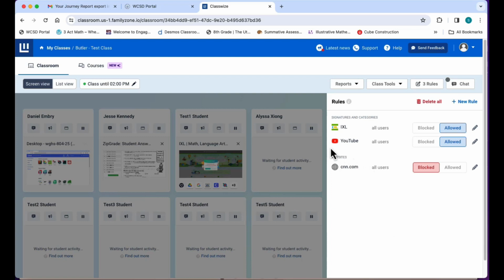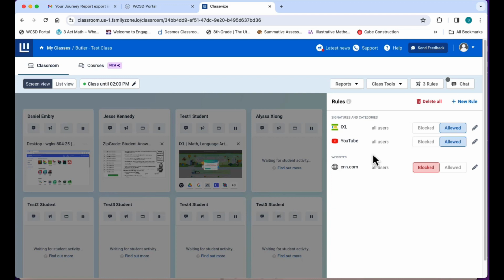For instance, YouTube is blocked for elementary students, but we haven't put that in a group where you can't have control. So if you come in and say allowed, now students can get to this when before they couldn't. And it will only be allowed while your class is in session. As soon as your class is ended, it'll go back to them not having access. So that works really well when there are projects and things that need to be done where you need to do it in the classroom, but you don't want them to have that open access.